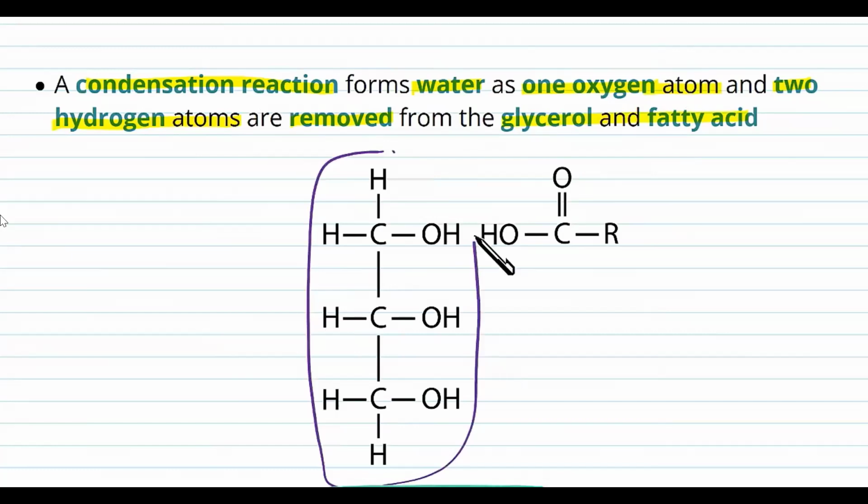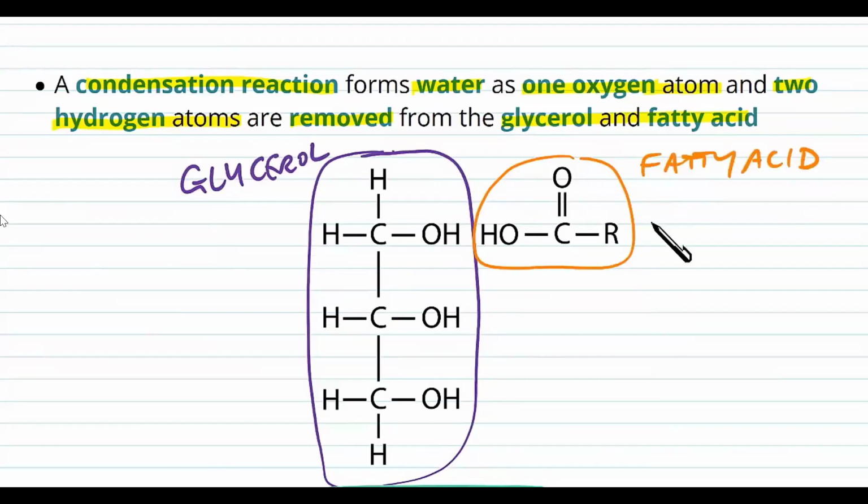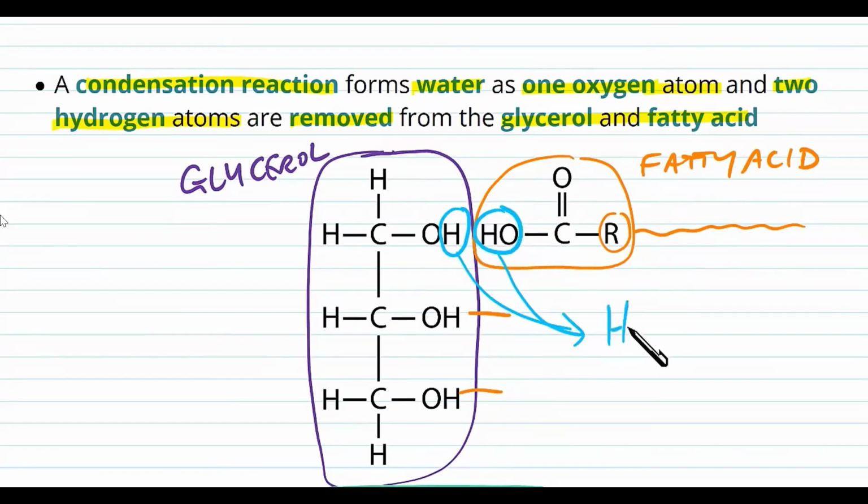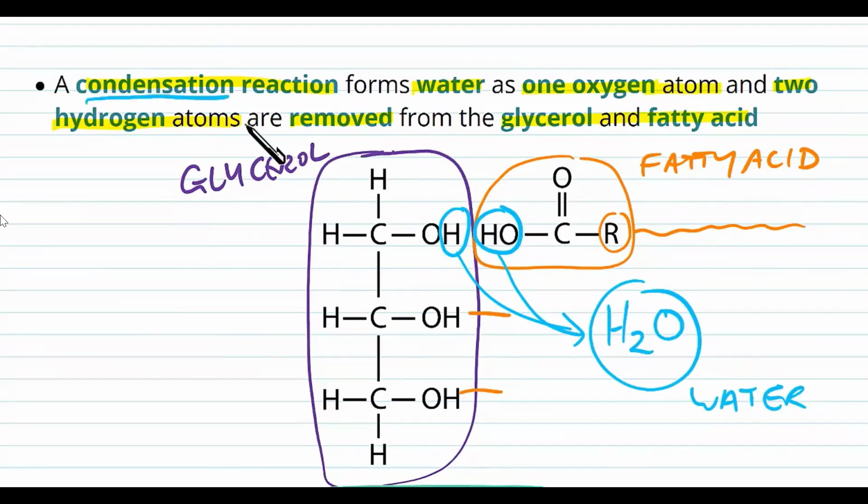Here we've got our glycerol molecule, and then we've got one of these fatty acids approaching the glycerol, and remember the R represents this long chain of hydrocarbons. So in order to join the fatty acid to the glycerol, and remember this will happen three times, we need to remove certain atoms to make way for this. And what we do is we remove an H and an OH from these groups. So overall, we've got two H's removed and an O, so we form H2O, and this goes off and leaves, and obviously this is a molecule of water. So in condensation, two things are joined with the removal of water.